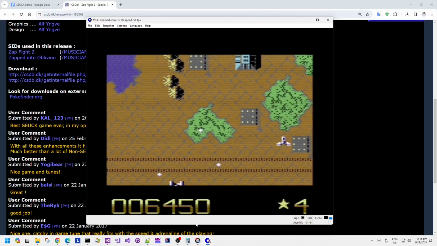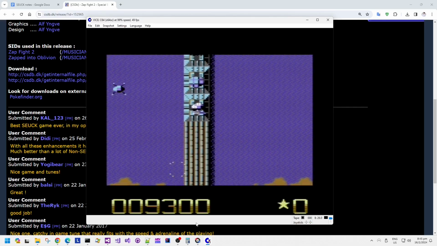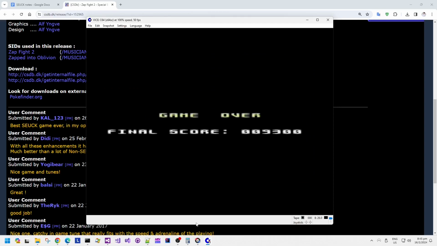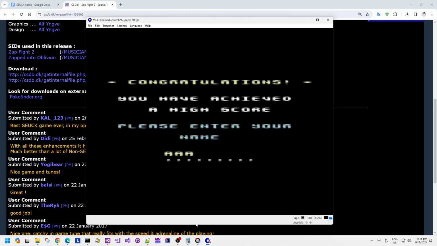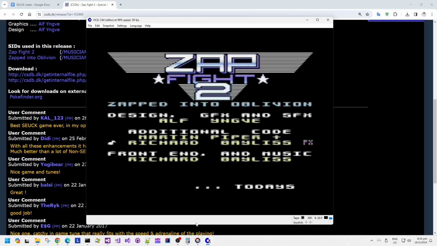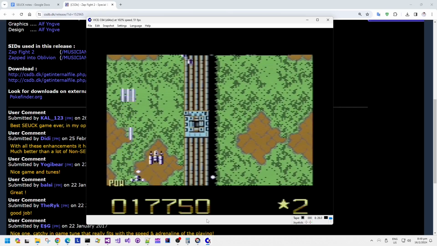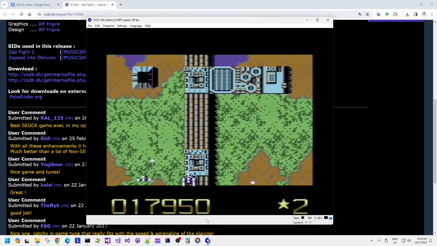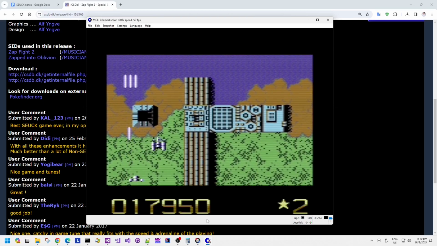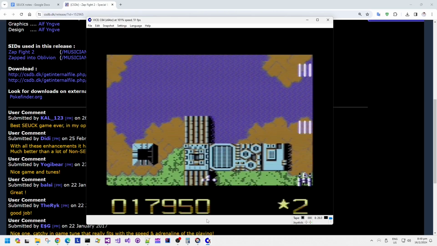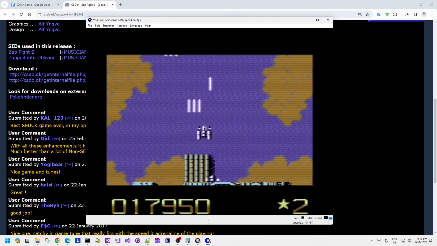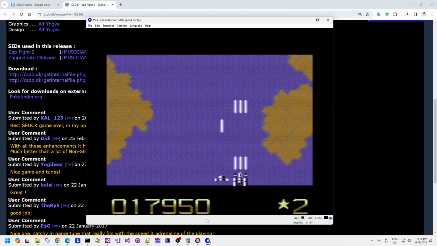Hold on a second. So here I die, and then you get a game over screen, and then you get a high score entry screen as well, which is all cool, right? These are all features that were not available in the original SEUCK, so these are all added by having all of the extra code. So here we go, and there's another power up, and now I've got an extra drone for my ship, so that now the drone can fire extra lasers as well. So this is definitely a feature that you would not have in the original SEUCK.